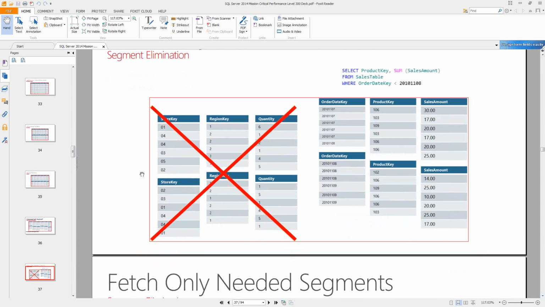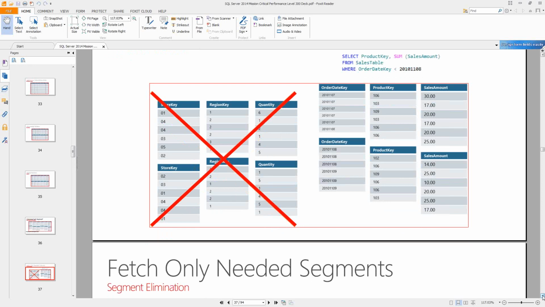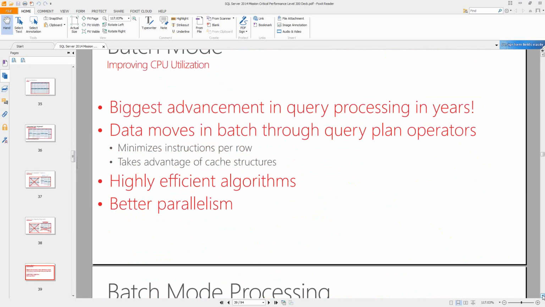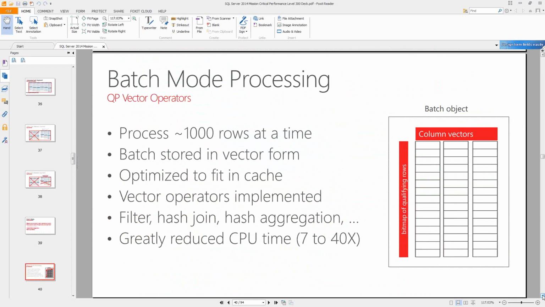Now keep in mind, when you have a very wide table, this segment elimination can be much more drastic than just half the data. This segment elimination can be eliminating 90% of the data that you don't need. And it also can be loading in all this compressed stuff, uses the processor to decompress it, explode it back up, and then you've got a query that runs like 100 times faster. So now it fetches only the needed segments, and let me see what we got. Okay.